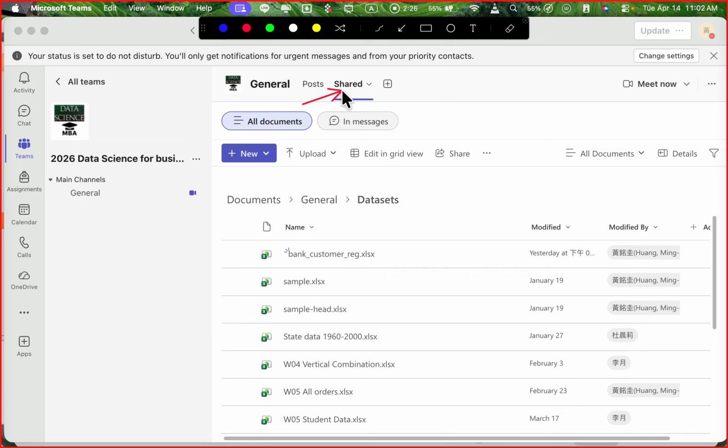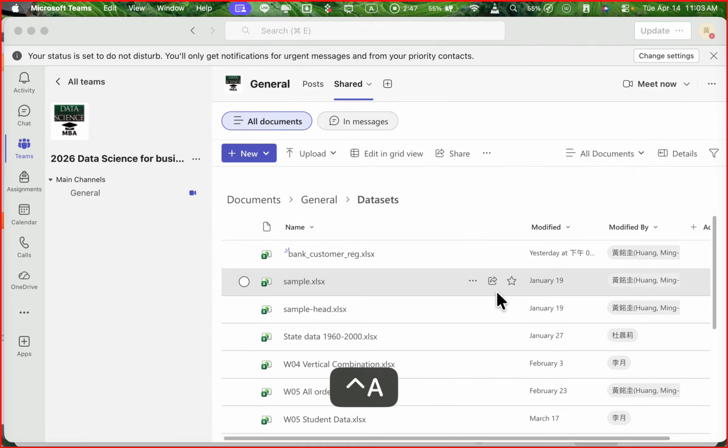In the shared folder, under General, we have a dataset folder. You need to download the one called Bank Customer Rec. Rec means regression. We download this one first. Okay, you can download this one.